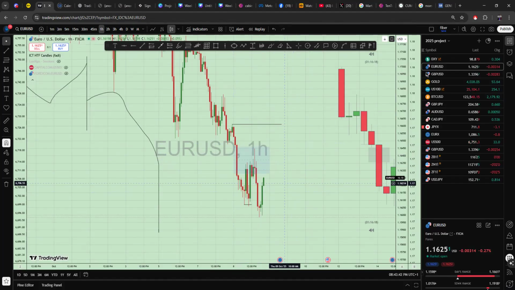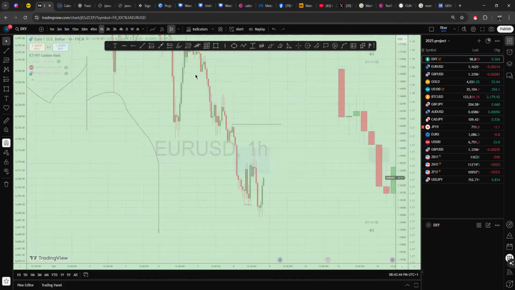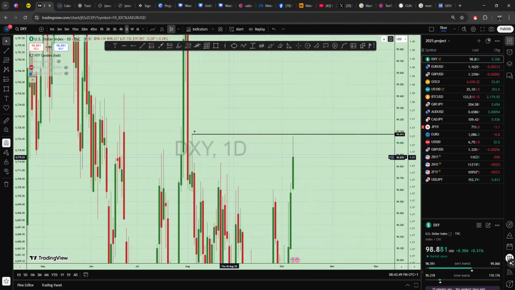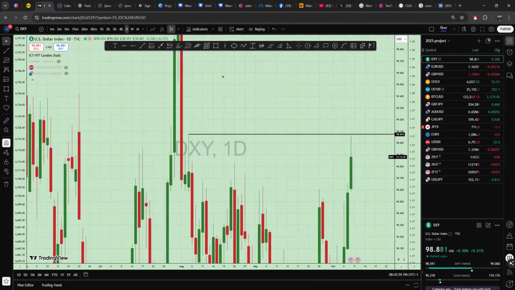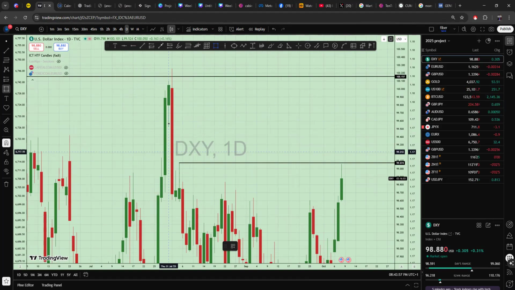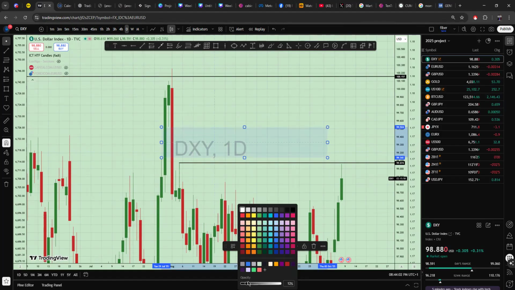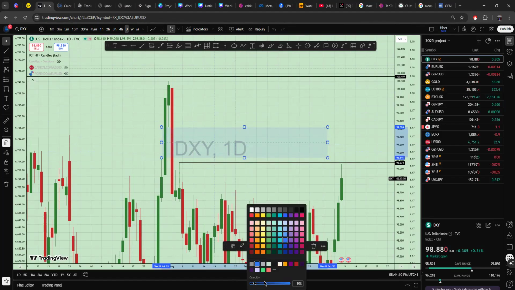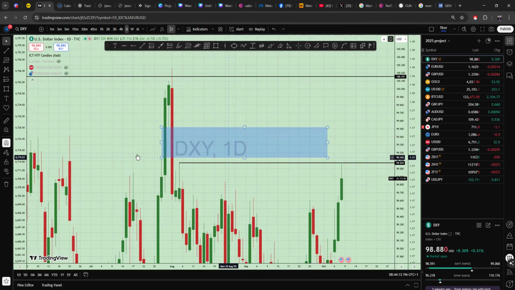It was because we had a draw on liquidity on DXY, which is this high right here. Price has not tapped that yet, and if it has not tapped, then you keep playing with Euro USD like that. I think I also mentioned that in the video as well. This is also an inversion gap here, and I believe that price has to pull up to that area. Let me try to put this. Price is going to trade up into that zone, also taking out this high.